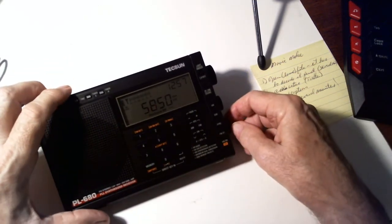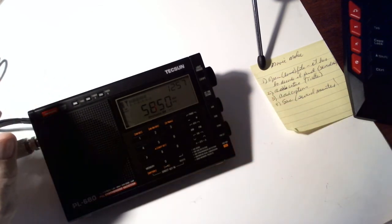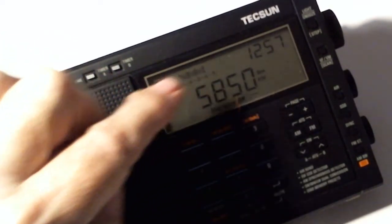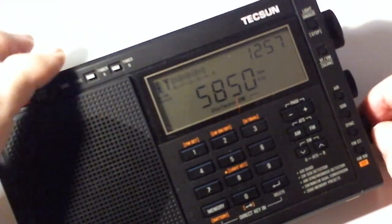Let me go back and turn the audio up, and I'll zoom back in. You can see the S meter up here is bouncing up and down because the signal is fading in and out due to conditions. Pretty strong though.